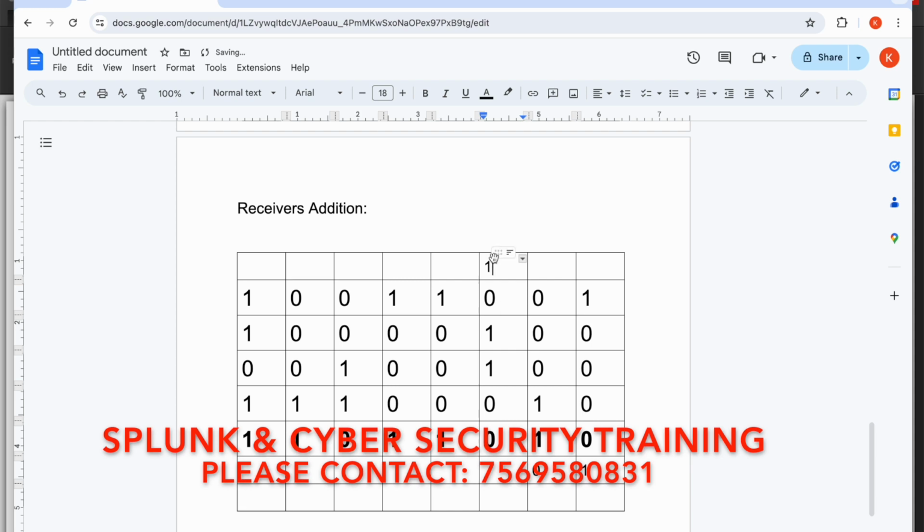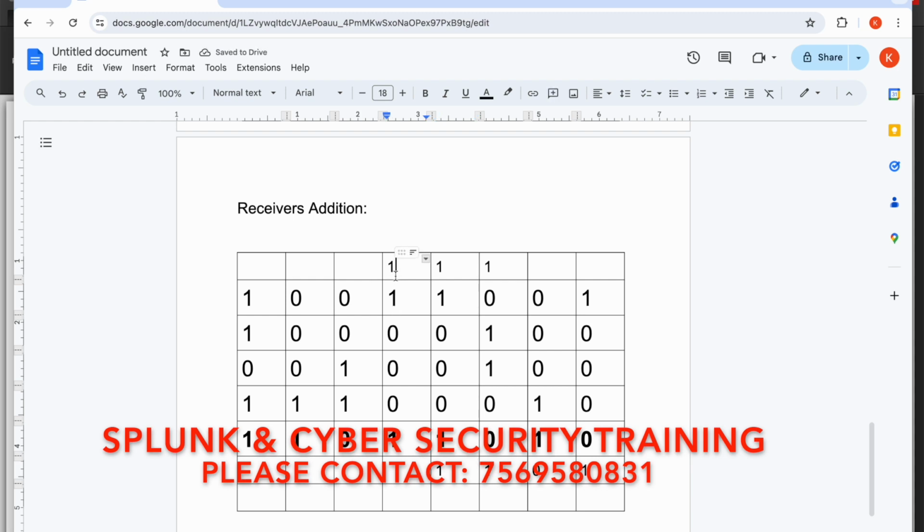And here if you see 3 ones are there in this particular column, right? This is the third bit. For the third bit we have 3 ones, so the result is 1 1. So I'll be putting 1 over here and I'll be taking 1 as carry as well. Here also, 3 ones are there along with this carry, otherwise 2 ones are there, but with this carry it has become 3 ones, so the result is 1 1 only again, and I am putting 1 in the result, and I am taking carry as 1 over here.